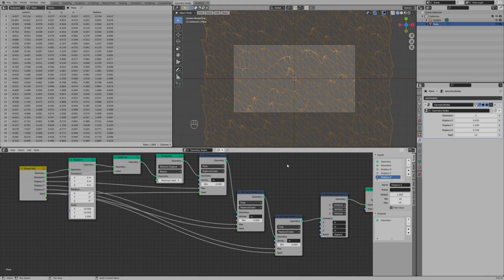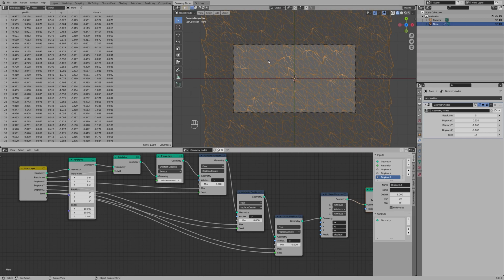Okay, sorry for the jump cut, but after playing around with the settings over here on the side, I've gotten to a point that the geometry is looking like the way that it's looking when I did this originally. So I've increased the resolution to 5, I've got the displace x to 0.6, displace y is negative 1.1, and displace z is pretty much on 0, but it's not completely 0. Then the seed here, I've set it to 14 because I think that looks pretty neat.